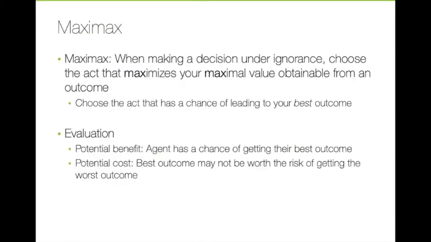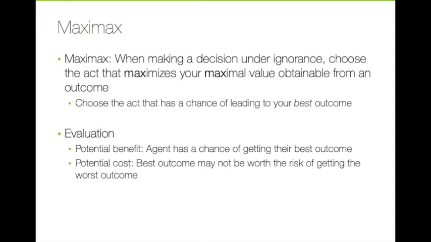Now, dominance is a very valuable rule when you can apply it. But often we have to choose between actions that could turn out better if things go one way and worse if they go another. So we need rules that allow us to structure our reasoning about why to choose one option over another in those kinds of circumstances.